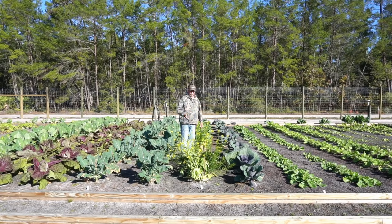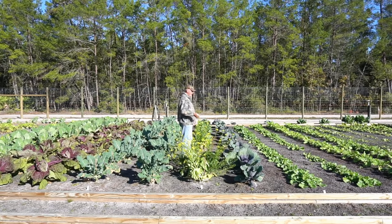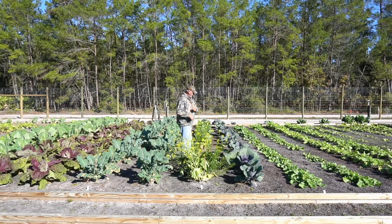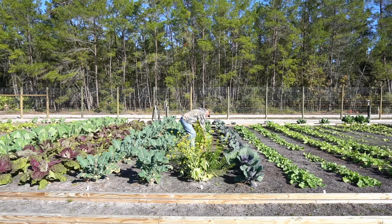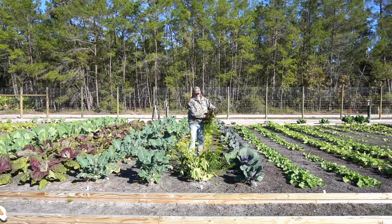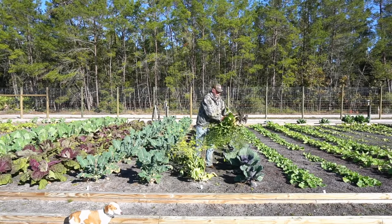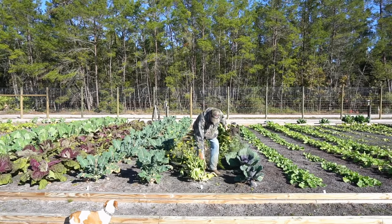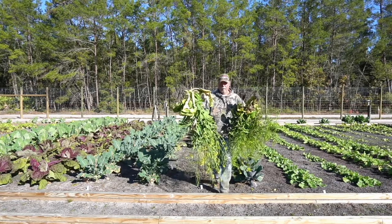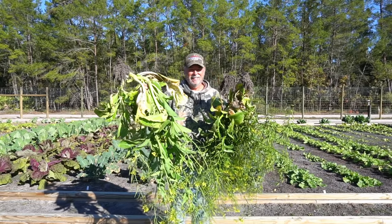So I'm gonna pull this stuff up. It didn't do well for me. I think I'll try to learn from this and try it again another day. But for now, I think I can get it up and get it out into the chicken yard, and they'll have a little healthy treat today. So let's see what we get here. Lots of leaves, lots of flowers. They'll like all that. Okay, let's take this over to the chicken yard and let them enjoy it. See you at the chicken yard.